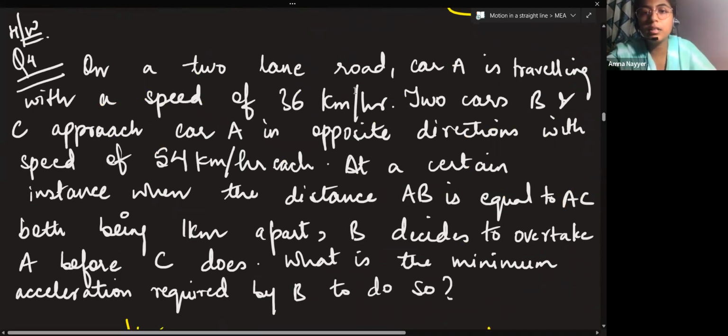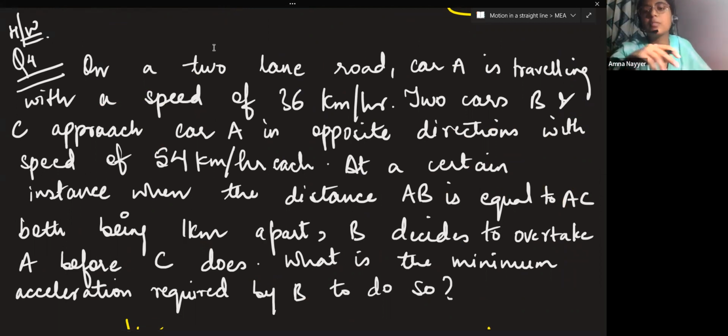And we'll start with the graphs. This is the last topic. This was actually the last topic from this lesson, motion in a straight line. We'll do graphs in 1D as well as graphs in 2 dimensions. And then we have to start with vectors, because without vectors, you won't be able to understand motion in 2 dimensions. So whatever answers you people have got, or if you have written somewhere, just send me on WhatsApp.